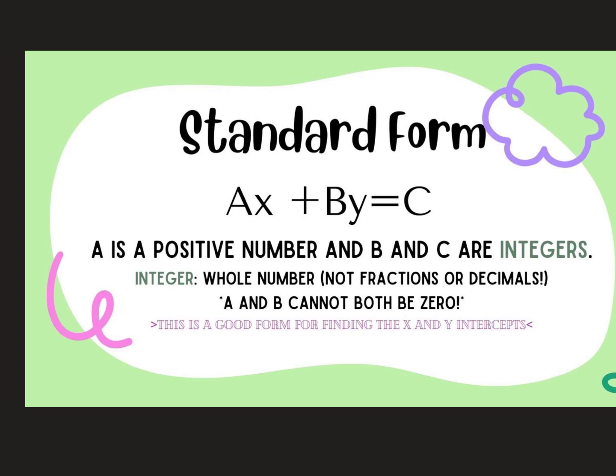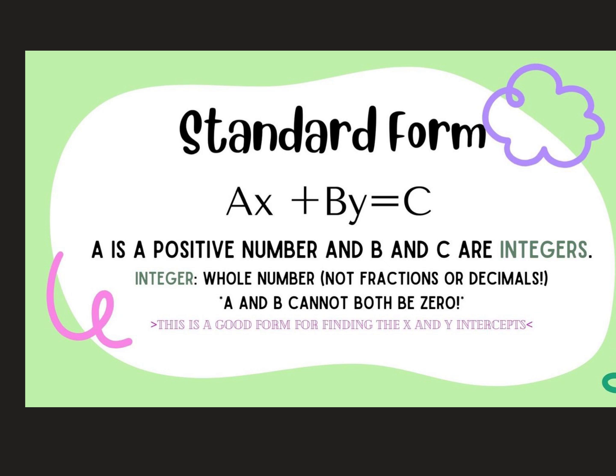Just wanted to give a quick review over the notes that we have done in class. So the other day I had introduced a new format of linear equations, and that is standard form. In standard form is where we have that ax plus by equals c. So you notice our x and our y are on the same side of the equation, and our c is on the other side of the equal sign or inequality.